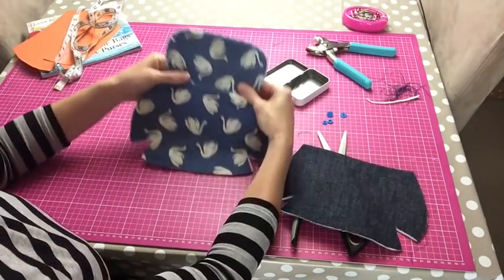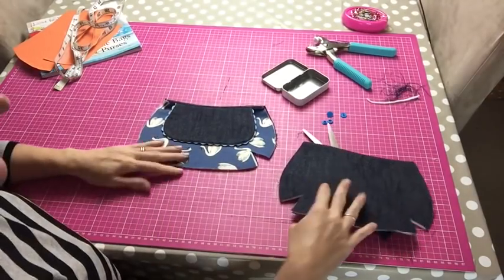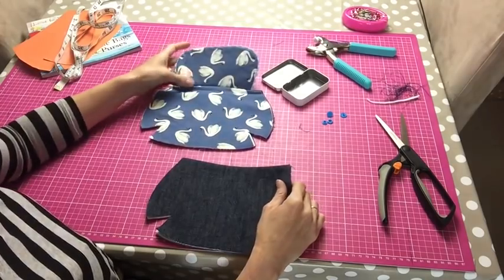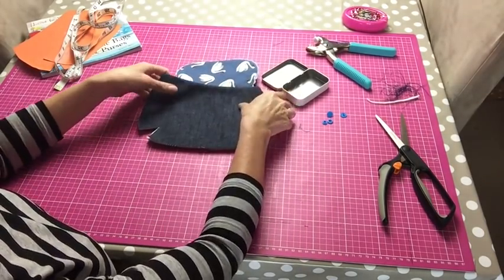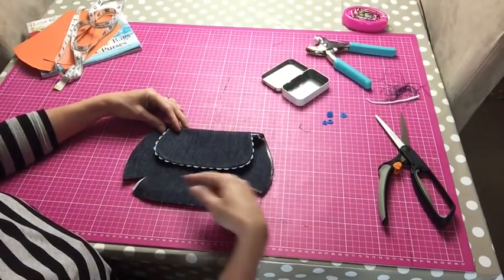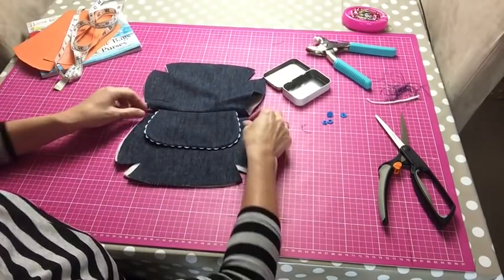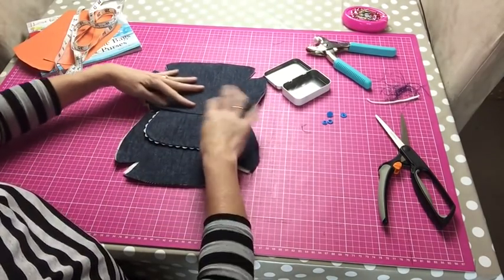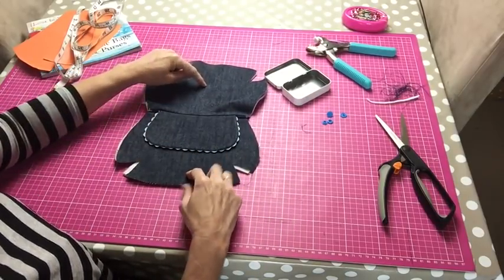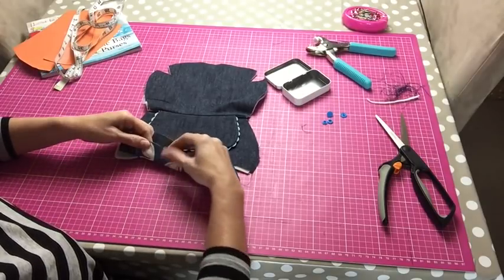Here we are then, all ironed nice and flat. And then the last piece of the construction, which is the really fun bit, is bringing the bag together. So at this point, I'm going to go ahead and visualize how the bag's going to look. And the easiest way to figure out how to sew these pieces together is to lay them like this. Okay, so you can see we've got the flap, we've got the outside of the bag, and we have the fleece and then the lining of the bag.